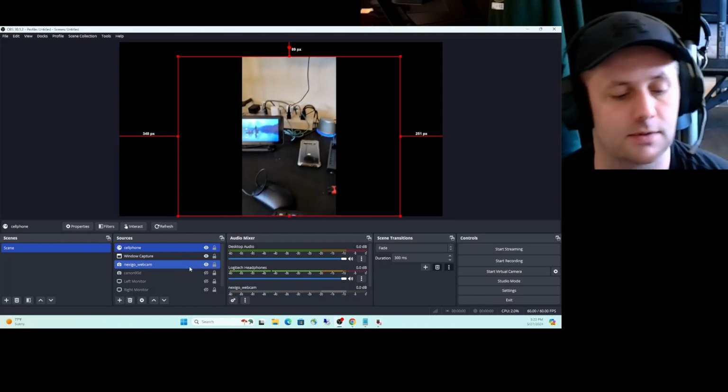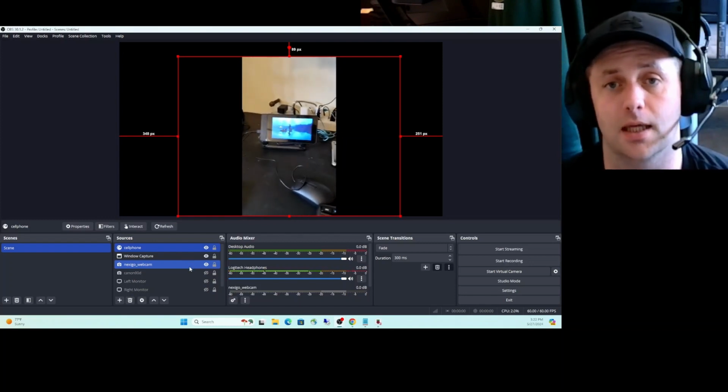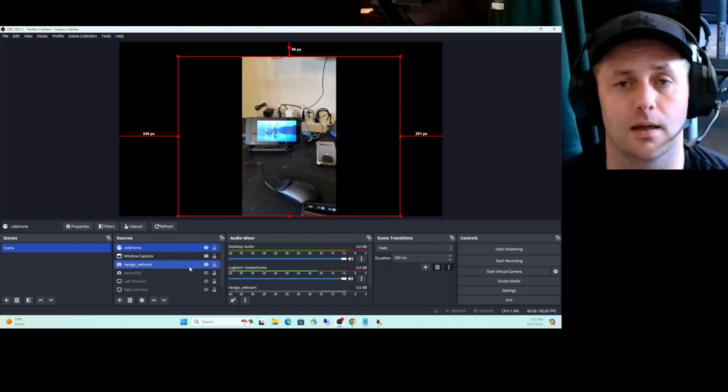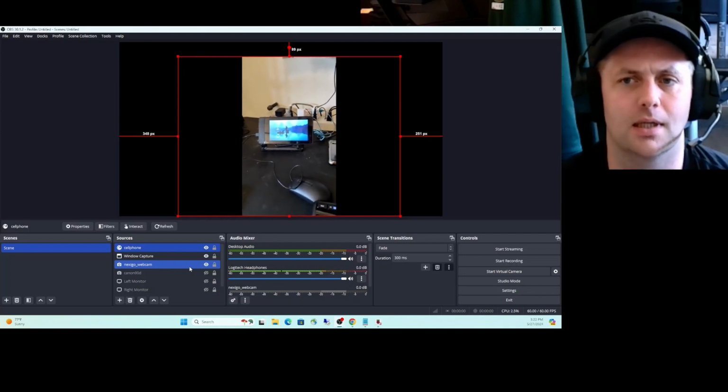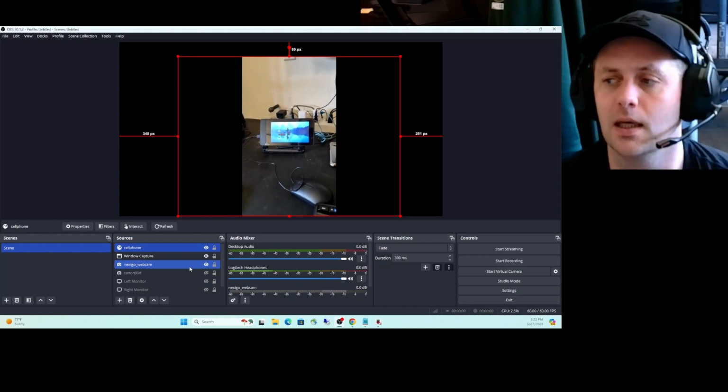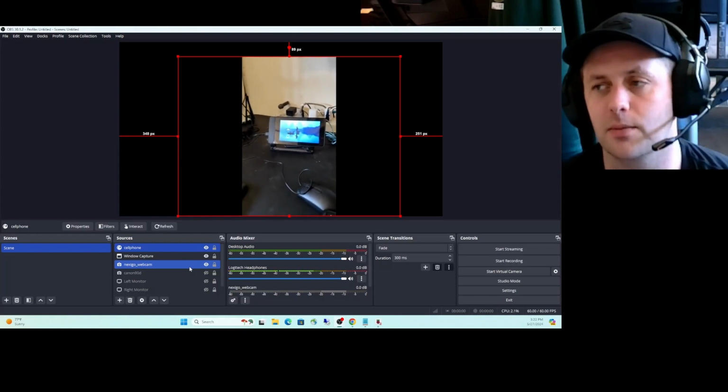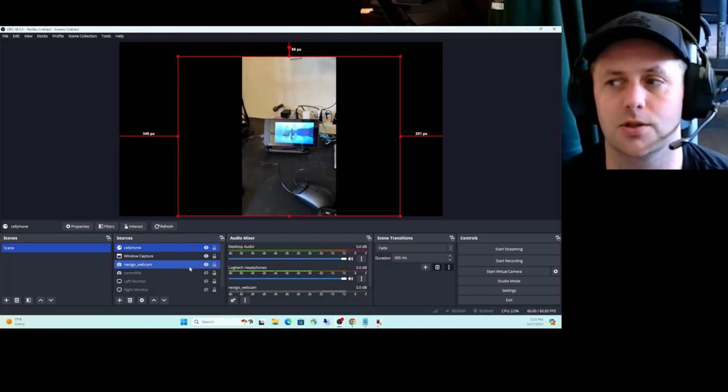But yeah, I was getting that all set up, and I needed to use a camera. I don't have my 90D out here attached yet. Still kind of working on how I want to get that all set up. So I was like, hey, why not just use my cell phone? So I had to refresh my memory on how to do it. It's been a little bit, and I figured why not make a quick video to show you guys how to do it.